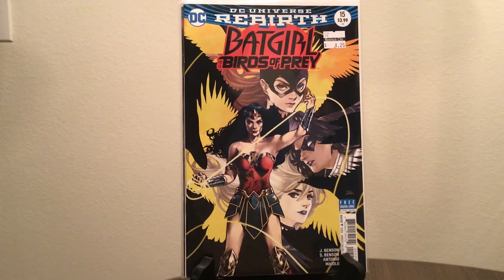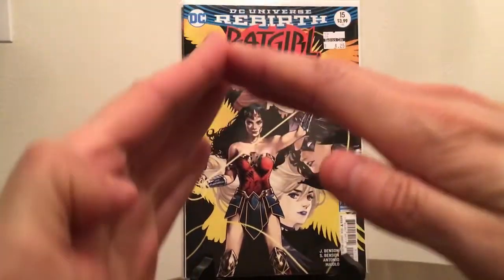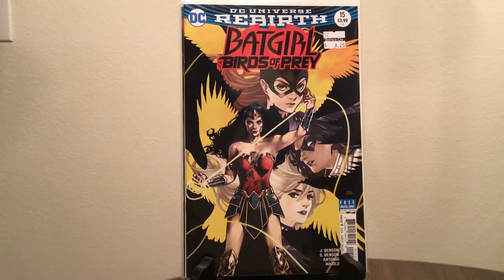There is an issue, I want to say it was 16 or 17, that had Harley on the cover. It was a really cool looking cover, with a lot of black along the background, and the copy of it that I found during the sale looked like someone had taken it and folded it and ran it along the edge of a table, because the spine was so ticked up. It was unbelievable. Kind of heartbreaking. And then I found another copy at a different store, and it had the exact same problem. So, I don't know. Hopefully I'll find a decent copy of it at some point.